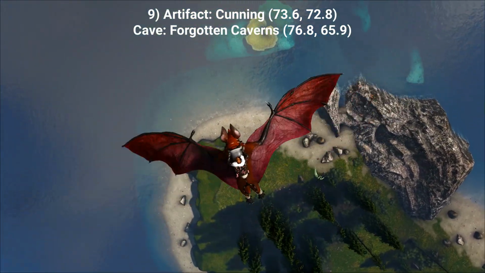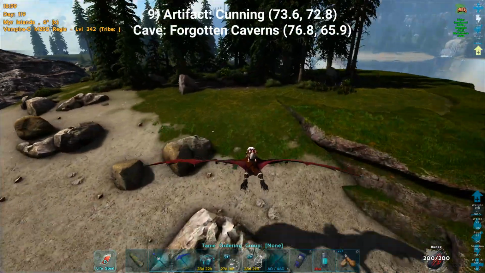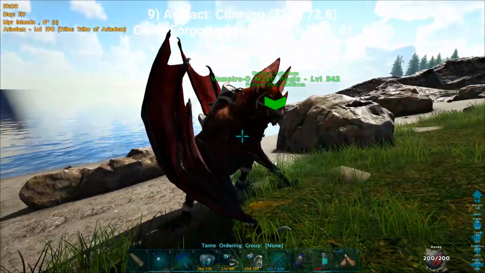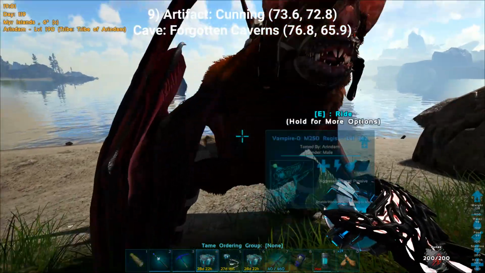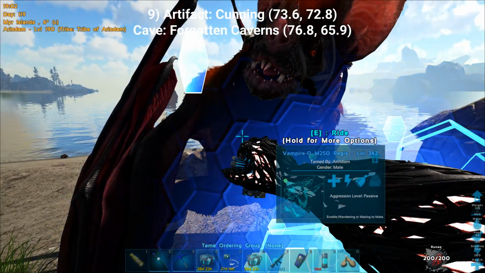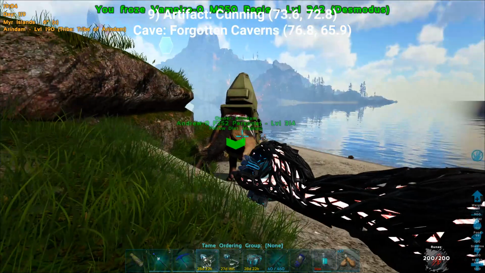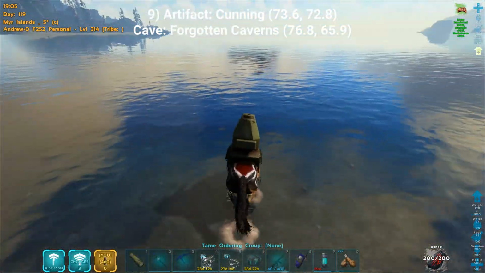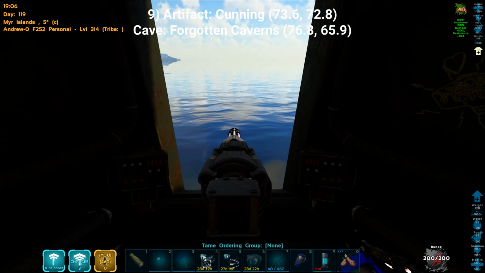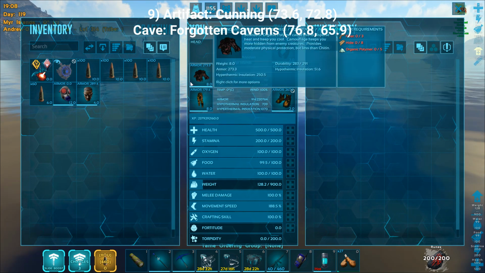Now, unlike all of the other artifact videos, this time I'm going to be showing you not with my Desmodus or Diplocaulus, but with an Andrewsarchus. The reason I'm going to be using an Andrewsarchus is very easy. If you are riding an Andrewsarchus with the Andrewsarchus saddle, you do not need to have any kind of oxygen. So, as you can see, I do not have any oxygen with me.